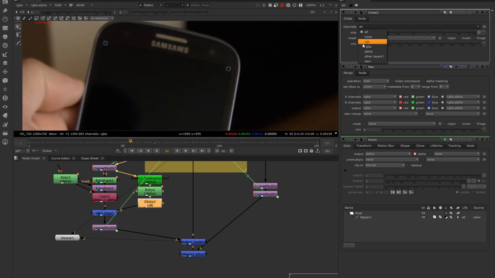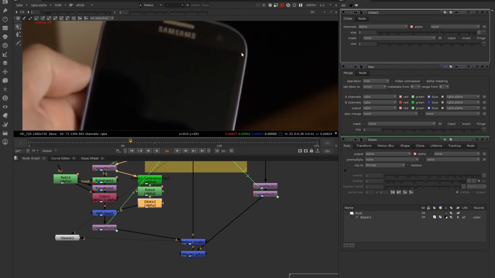We don't want to affect everything, so let's select alpha channel here so that we're only eroding and dilating the alpha channel. So now I can grow or shrink the mat that I've generated for the tracking markers here. And I only want to grow it enough to get the job done, because if you remember, my paint job really wasn't very good, so I only want to pull through the minimum amount necessary to get the job done here. That looks pretty good.